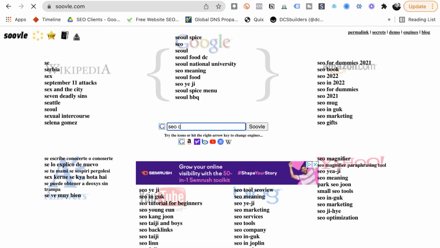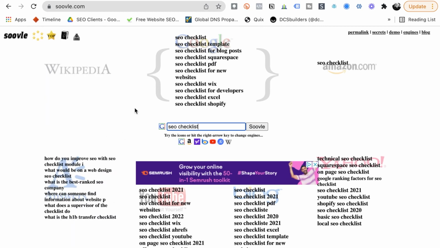So I might do SEO checklist. And what's cool about Suval is it shows me, like, here's YouTube and what the top keyword targets are there. Here's Bing, which is coming on strong, and then Google. And so really it kind of helps me to understand if I want a page, it's going to have a video bleed. I might have the video named with this keyword. I might have the blog really targeting this keyword. I might include some of these other targets to help me rank better in Bing. I might even have an SEO checklist 2020 page, an SEO checklist 2021 page, and I might wrap that up into a category if that's going to be my target.